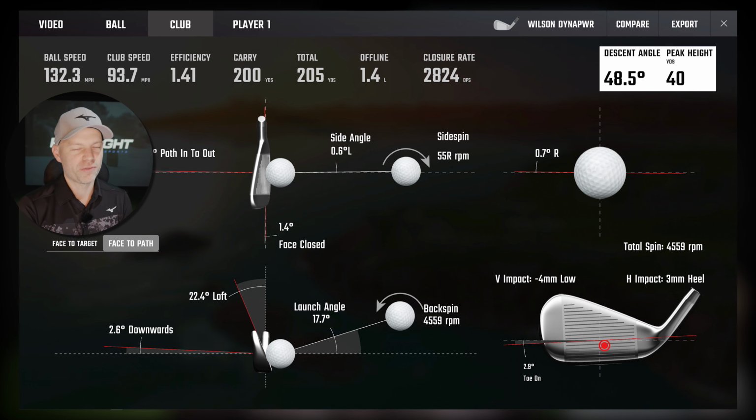Now, the problem I would have, obviously, for people swinging at 94 miles an hour, the 7-iron would be this. Now, my loft gaps in between individual golf clubs here will be crazy. The distance between golf clubs will be mental, and I would never say in a month of Sundays that any person who's swinging at this kind of speed with a 7-iron should be using these kind of golf clubs. It makes no sense whatsoever. We need, at this speed, within reason, a slightly more sensible loft gap set.